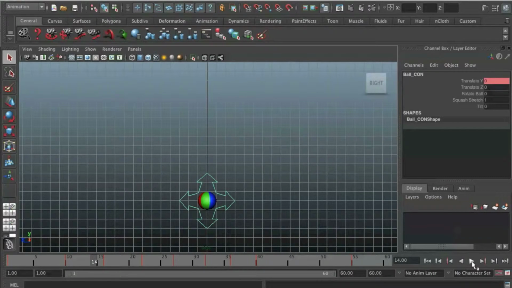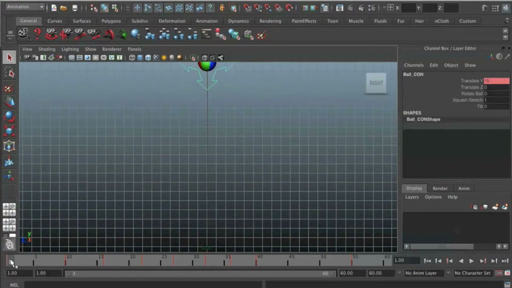Okay? It will only show you what's in the viewport, whereas the Play Blast will show you the entire scene. Another thing you can do is what's called scrubbing the timeline, which means you're just dragging your cursor along the bottom of the timeline, and you can go as fast or slow as you want doing that. So for now, let's go back and click on frame 1.